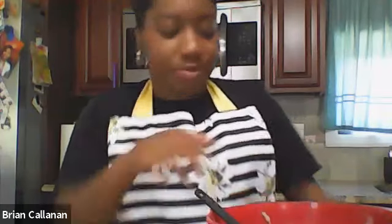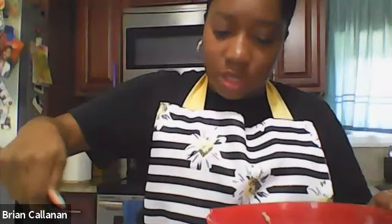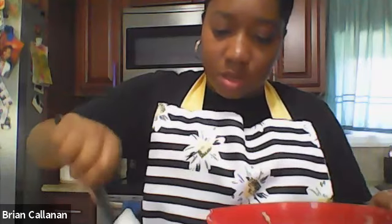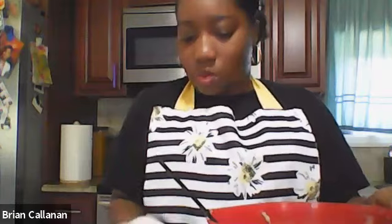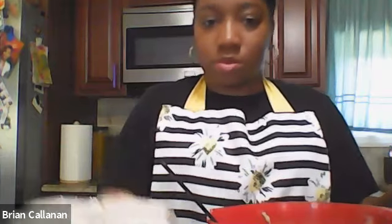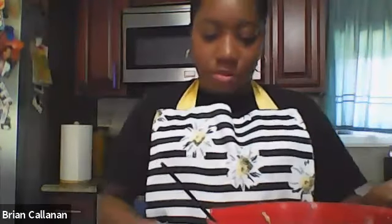About how much batter do we put into each muffin tin? You're gonna fill it up halfway. Halfway, okay. I'll do one, just so we can see. Yeah, just a nice little dollop in each one.